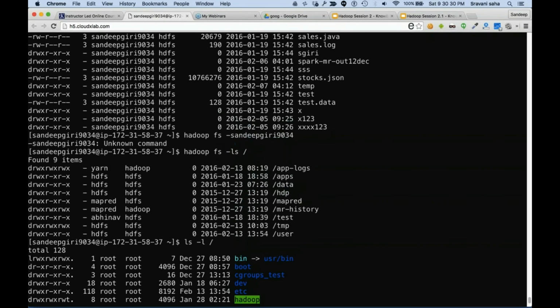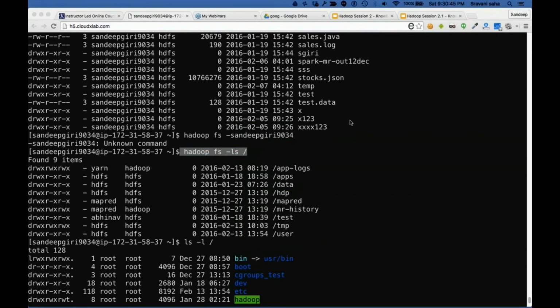So in this case, the hadoop command is our gateway. This is that client driver. You remember? We talked about the client driver again and again. This is that command which contains the driver. And this is our gateway to talking to HDFS. So hadoop fs -ls essentially talks to the name node and gives us the list.